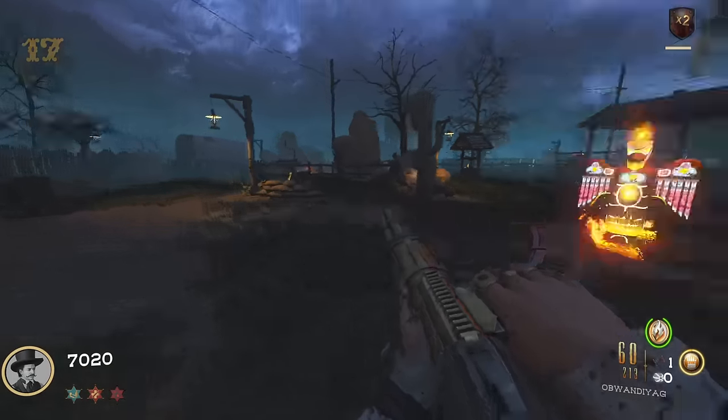Oh, you can rapid fire this M1911 too. How much is this though? 750. Okay. Oh, the reload animation on the M1911 is so sick as well. Proper Modern Warfare fight. I love it. Got the BO4 perk icons too. I respect that. I do.